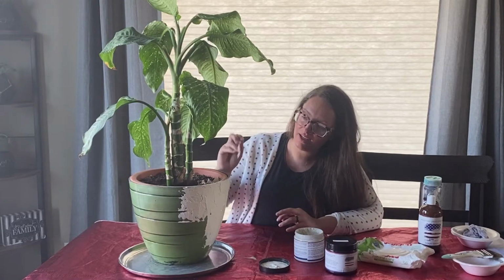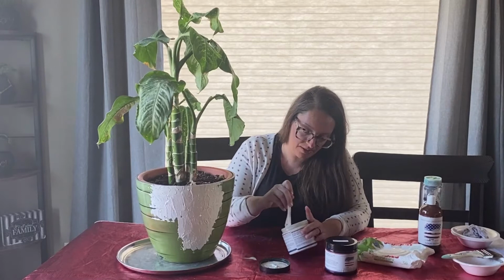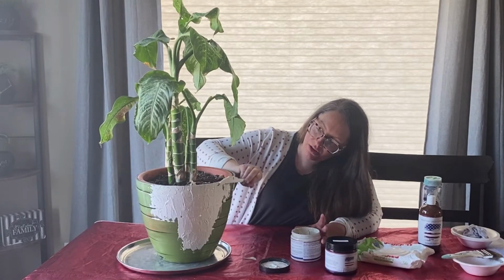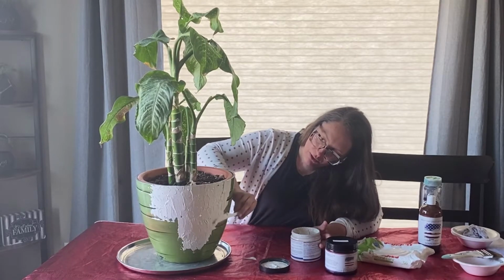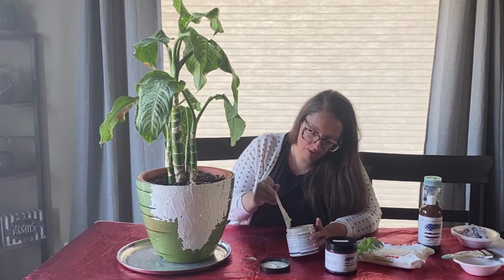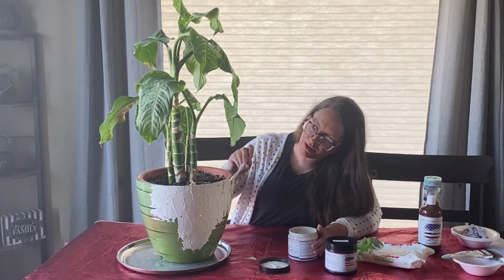So I love using ABC Plaster. I use it for all sorts of things. Any flat surface, you can add a lot of texture with plaster. You can use it on a stencil. You can use it with rollers. You can paint with it. You can do art with it on canvas. There's many purposes that you can use the plaster with.